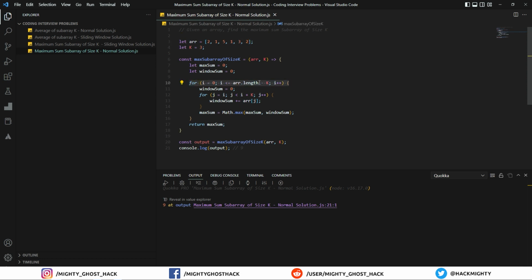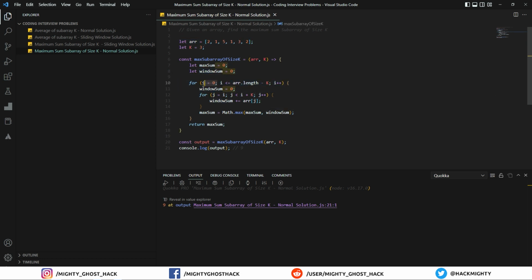For storing values, I added two variables. First is max sum. Whichever sum we get for each iteration, we store here. Then window sum is basically for 2, 1, 5, I store in the window sum. For 1, 5, 1 I store in the window sum, and 5, 1, 3 I store in the window sum similarly.